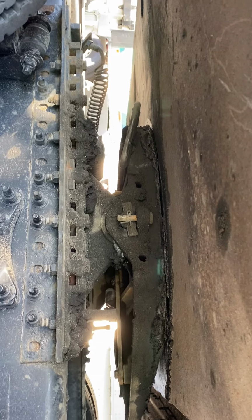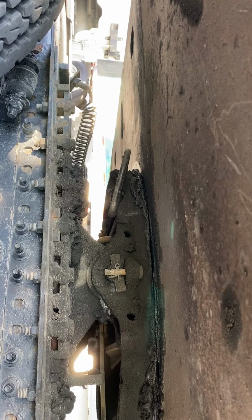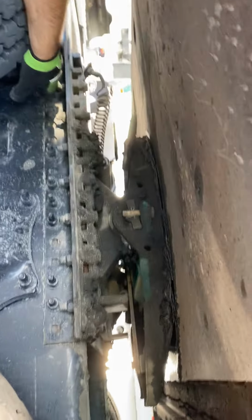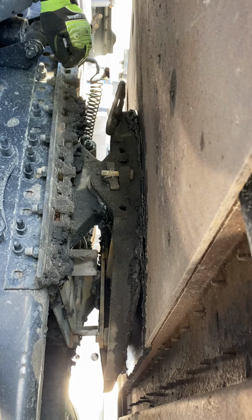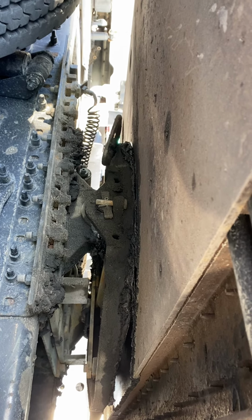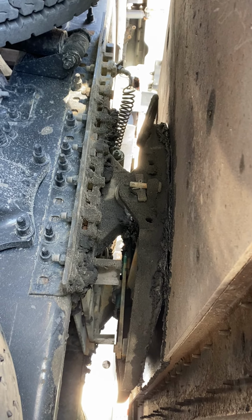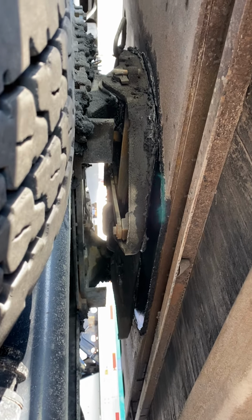My fifth wheel release arm is in the locked position, is not bent or damaged, and is properly mounted and secured. My fifth wheel sliding platform and sliding platform mounts are properly mounted and secured with all the proper nuts and bolts and hardware. My fifth wheel sliding locking pins are in the lock position and give me the adequate distance so that my trailer landing gear does not hit my tires when I turn. My fifth wheel locking jaws are secure around the kingpin, and my kingpin is not bent, damaged, or broken, and is in overall good condition.